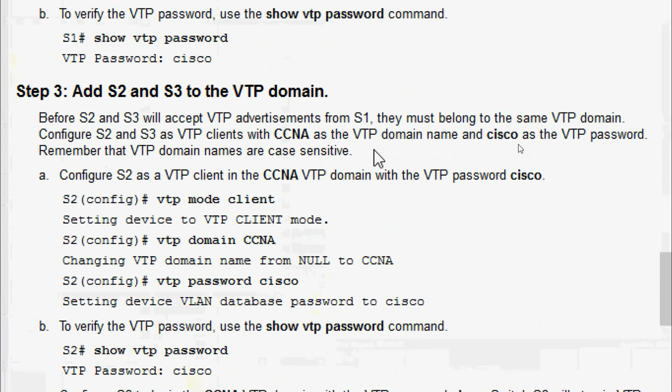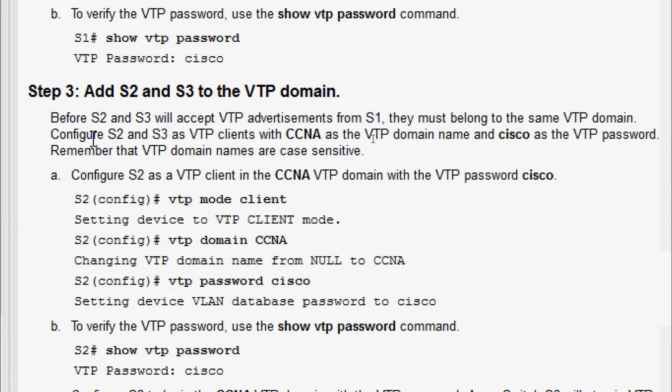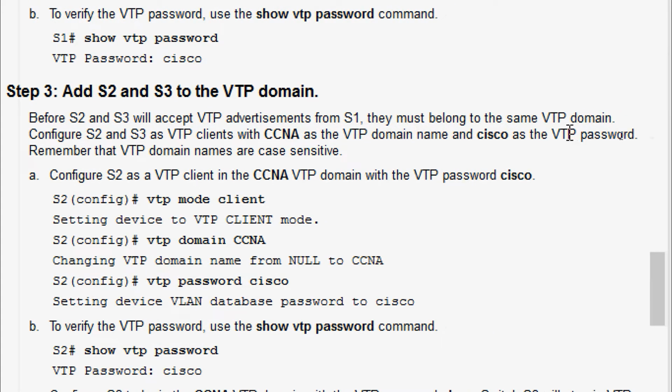Now we will come to step 3, add S2 and S3 to the VTP domain. Before S2 and S3 will accept VTP advertisements from S1, they must belong to the same VTP domain, right? That means whatever we gave in S1, that same VTP domain we have to give on S2 and S3.